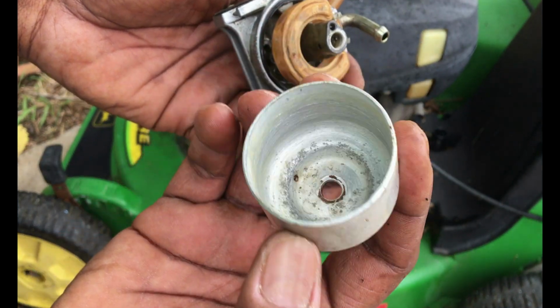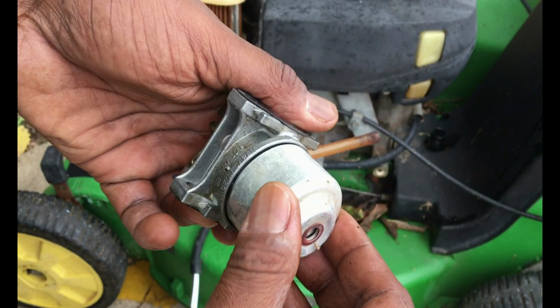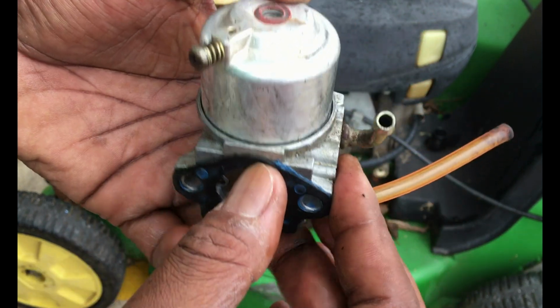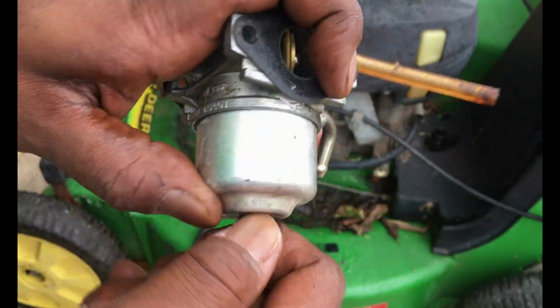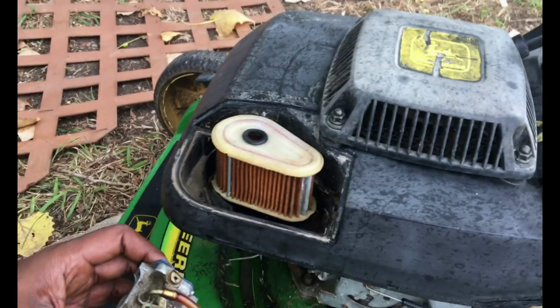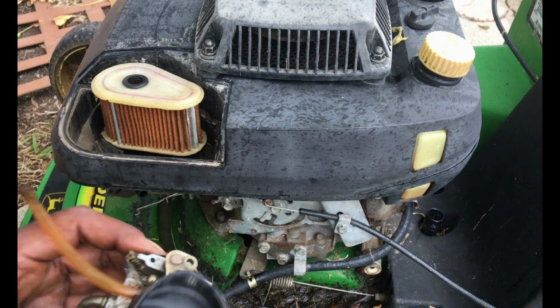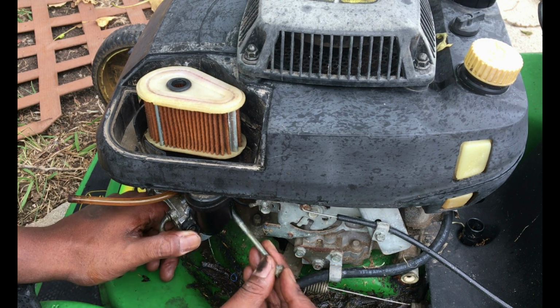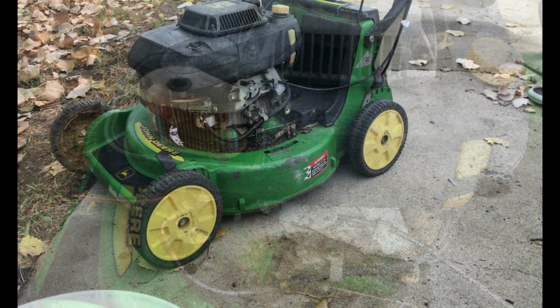And there it is. And the gasket in here is completely sealed around. Okay, it's on there. So I step over there and pull. Man, that's odd.